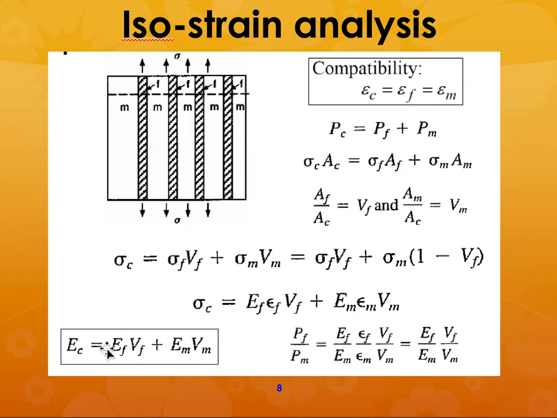So, which means that if you know the constituent properties of these materials, which you can get from any handbook nowadays, you can actually calculate the stiffness of the composite itself. Now, are you going to get 100% of this? Probably not, but this gives you the upper bound of the properties that you will get by bringing two different types of materials together.